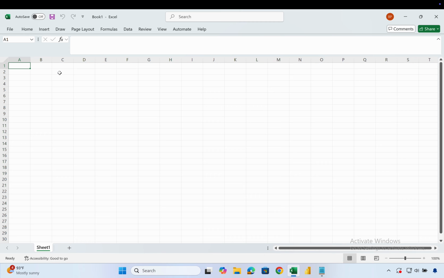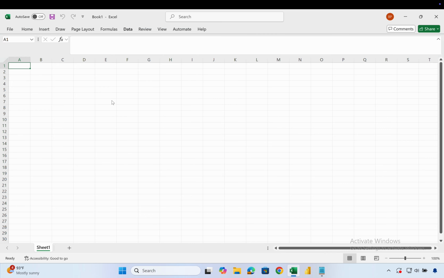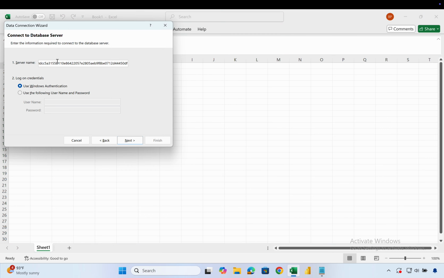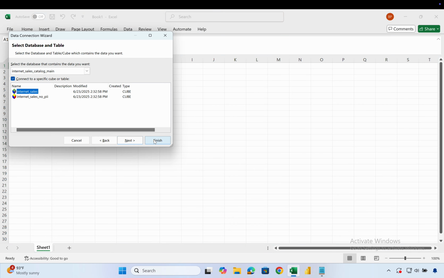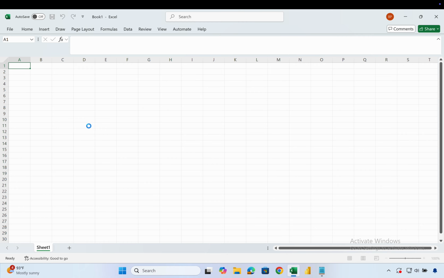So here we're going to use Excel to start, and we're going to go to Data, and we're going to say Get Data, and we're going to get it from our Analysis Services. We're going to put in that component. Now I'm using Parallels on my local machine, so I have to change that with a host file. If you want detail on that, go to our Help Center and our knowledge base articles. You can find details on how to do that there.